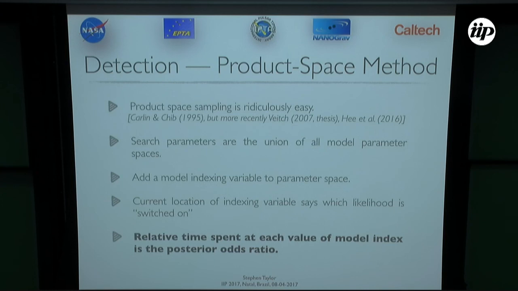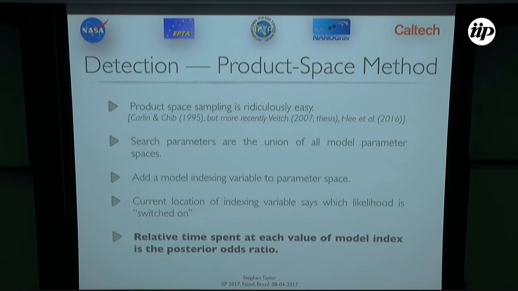Now, that's the previous method. Savage-Dickey is good for signal plus noise versus noise model comparisons. The product space has been good for comparing gravitational wave Hellings and Downs correlations versus no correlations. So there's always signal in there, but what changes is whether you switch on or switch off the spatial correlations. So I was only able to find this in your thesis, John, recently, but it's been in the literature since maybe the mid-90s. The idea is that your search space is just the union of all of the parameter spaces, the models you care about.